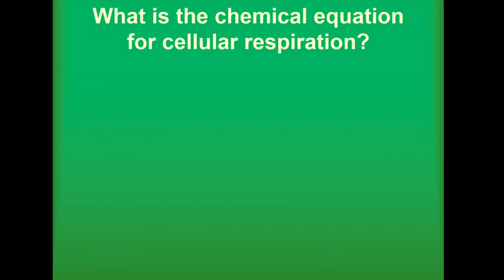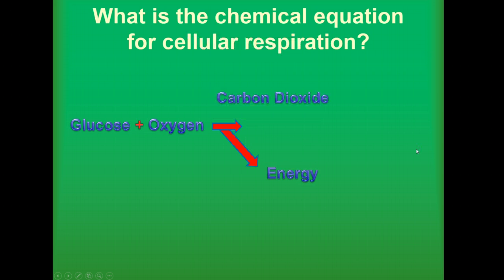So, like with photosynthesis, there's a chemical equation for cellular respiration. And just like with the other one, we're going to start simple and then work our way into the more complex one. Okay, so as you see here, we've got lots of things going on. Remember, the arrows mean yield. Okay, so I start with glucose and oxygen, and it's going to yield energy, and it's also going to yield carbon dioxide and water.